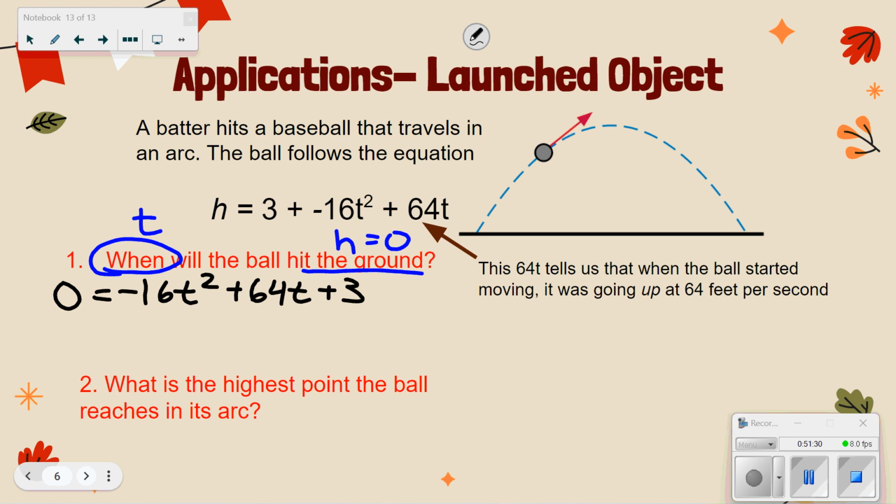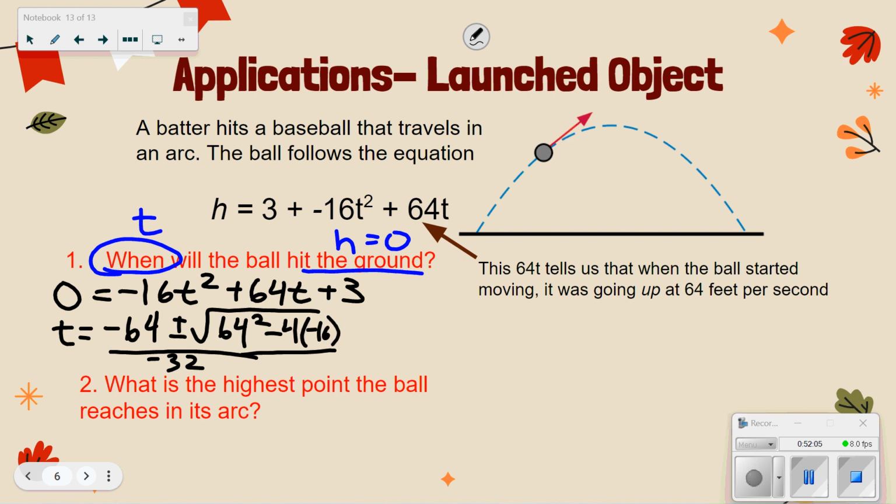So with this question, maybe you might try and factor, but maybe you might already be thinking, all right, these numbers are kind of crazy. I just want to use that quadratic formula to help me solve from here. So why don't you guys go ahead and start setting up that quadratic formula to keep solving from here, finding those t values. And once again, you can round to 2 decimal places.